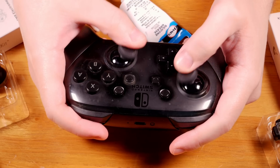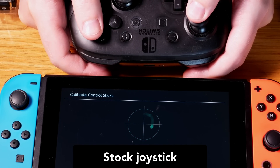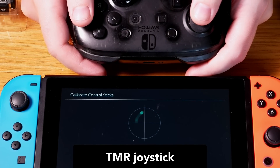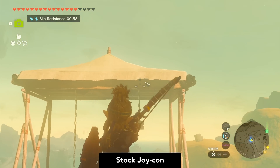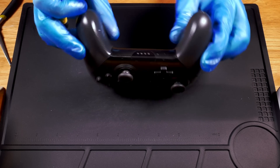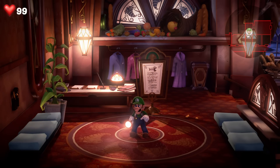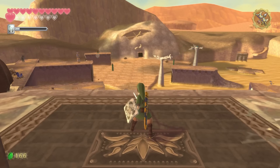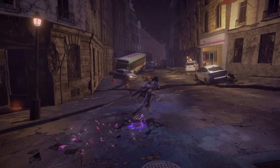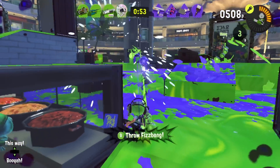This was on a launch controller that was already pretty worn. The feel of the sticks is a tad more fluid, with less of the gearing and bumping around that the original sticks were prone to. Drawing a small circle without using the outer gate is easier on these — I noticed the same benefit with their Hall Effect Joy-Con sticks. I installed the sticks on two Pro controllers, a launch model and a newer E revision. On Switch the sticks were basically perfect: the center points were dead on and they responded consistently to the slightest movements in all 360 degrees. The point of these is to avoid drift long term, not to alter the feel specifically.